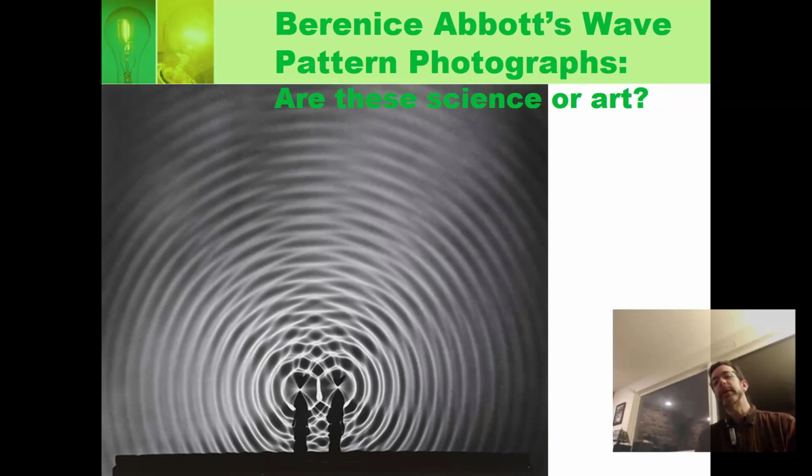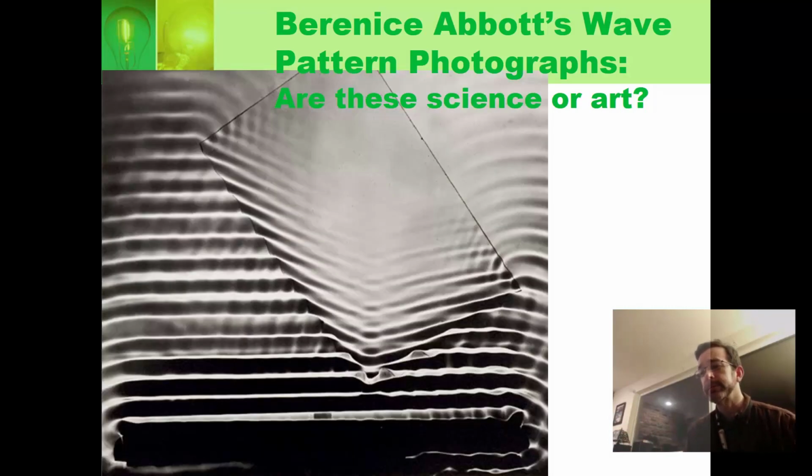And so the very last thing is this has led to some really cool art. This is an artist called Berenice Abbott. And what she did is that she made wave pattern photographs by dropping pebbles into water. The pebbles created vibrations, and right here you can see 2 pebbles were dropped side by side, and you have waves that are constructively and destructively interfering. It makes for a very beautiful pattern.